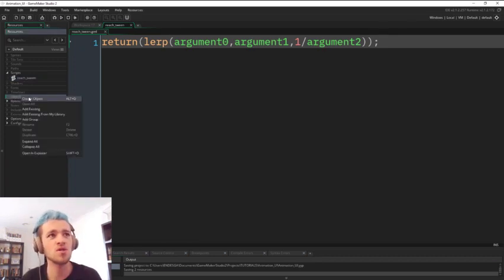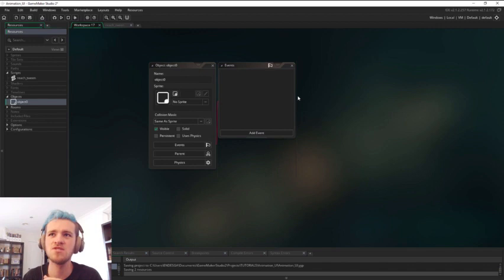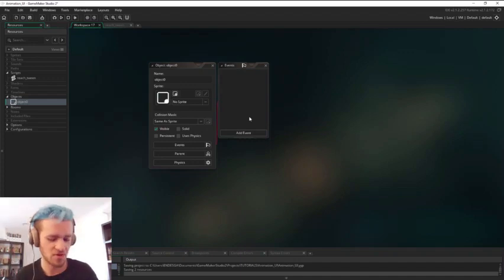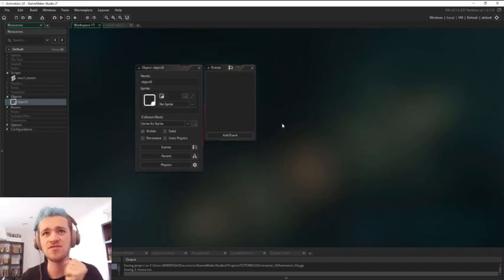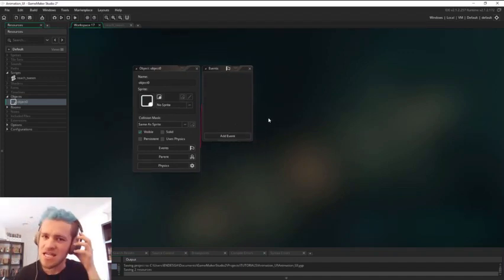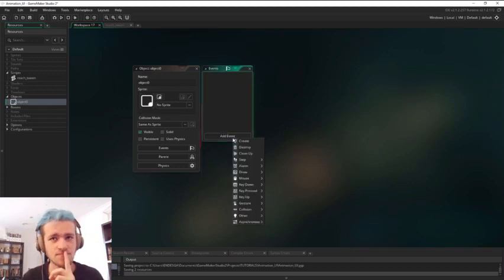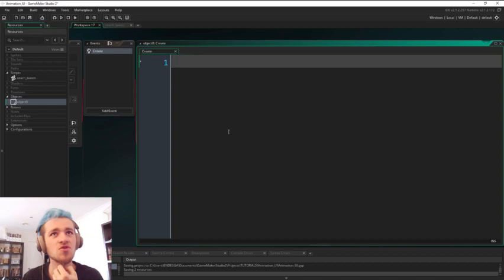All we need to do is go into objects, open up an object, create an object, or if you already have an object, open up the one that you want to use. It doesn't really matter what the situation is, as long as you have somewhere to put the script, because you make a script, you gotta use it. In this case, we're going to go create, and we're going to do something that's a little interesting.